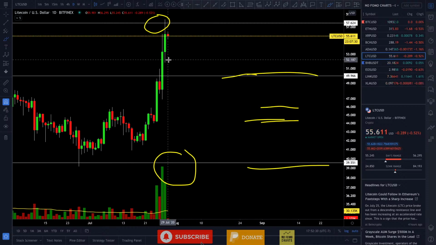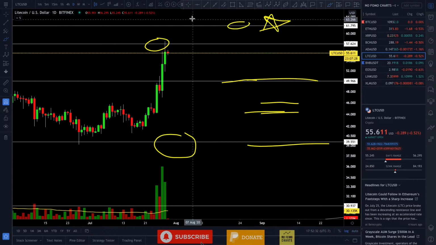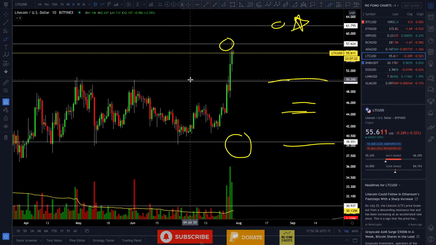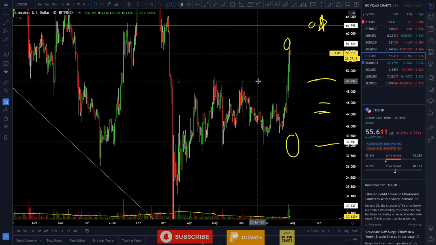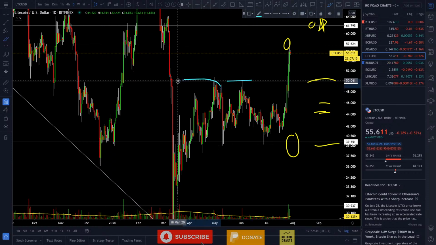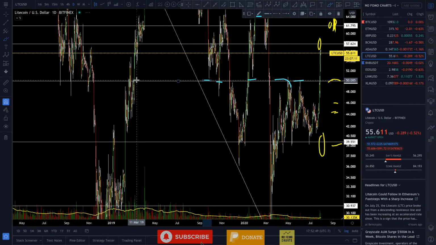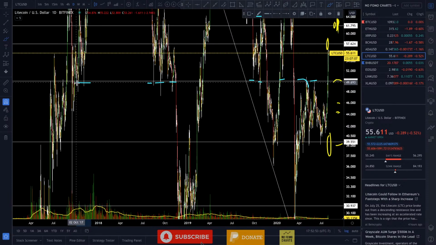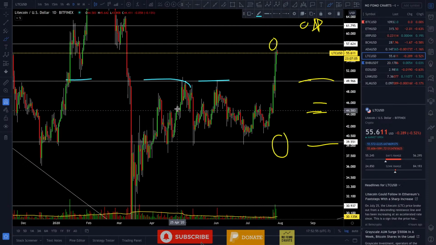It's a tongue twister. So where could it pull back to? Right here, $50. Why? Because it's a previous so many touch points of resistance, now support. Hit 1, 2, 3, 4, 5. Let's see, 6, 7, 8 times. 9, 10 times. All right, so that's a very significant level.